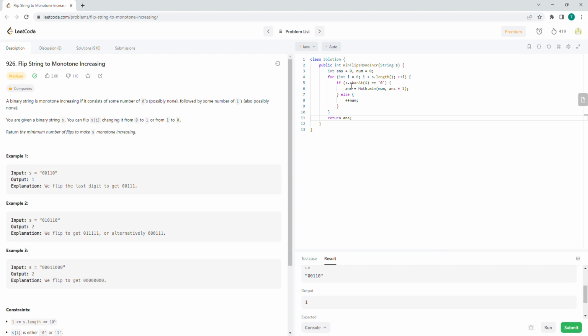For each character C in the input string, if the character is equal to 1, then set num to the minimum value of num and answer plus 1. Otherwise, we just increment num by 1, where num is basically the number of characters of ones in the current prefix. We iterate through that in a for loop, and we just return our answer.